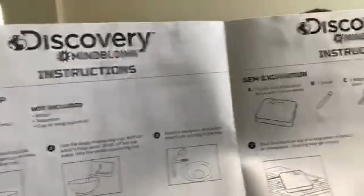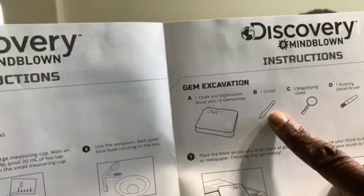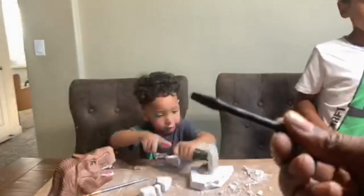It didn't give us a little hint. Hold on, you two. We forgot to read the instructions. See? There's the chisel. If we'd have read the instructions, there's the chisel. And there's the chisel.